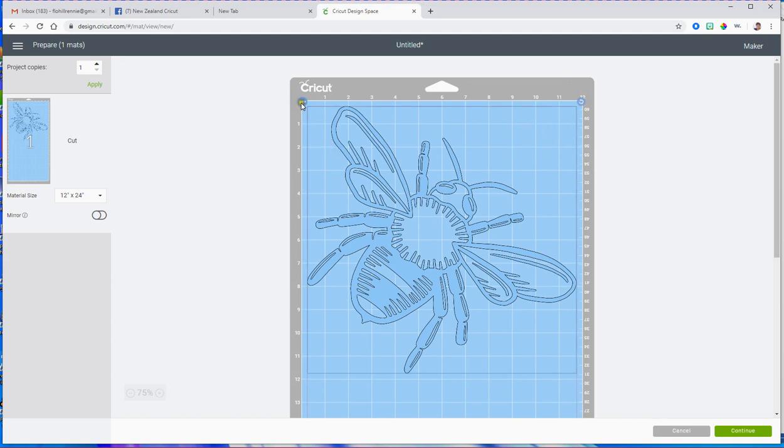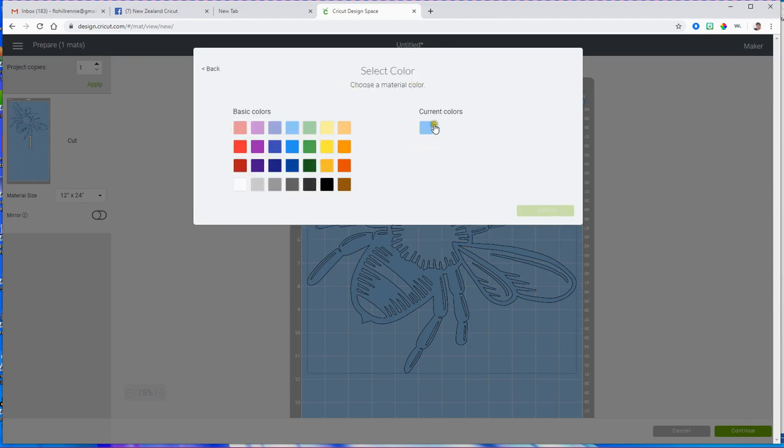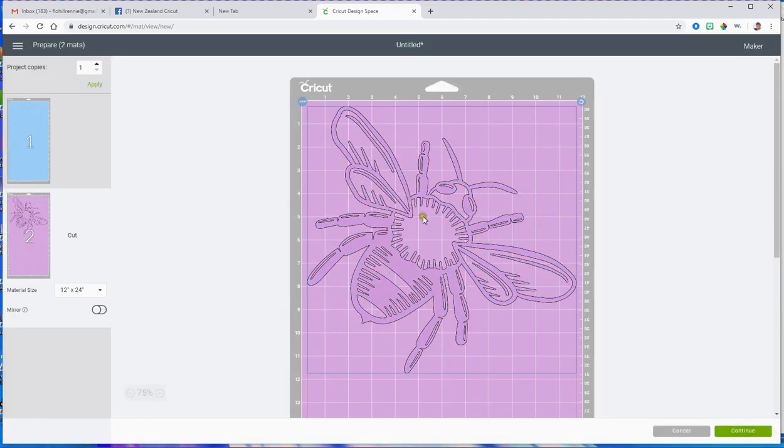Remember also that the three little dots on this side give you an option to hide something that you can select or move to another mat. If you want to move this one to another mat, it will say select the mat or the material colour, and it gives you the option whether to stay on the same colour or change the new mat to a pink one or a green one or a blue one, and it will change it for you.